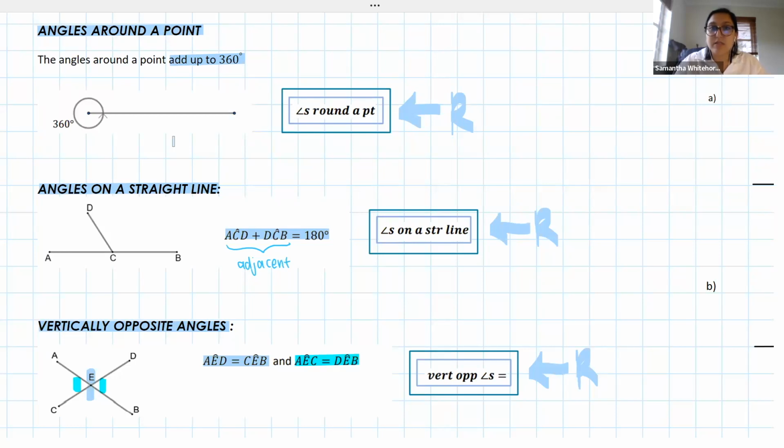So we have these reasons, we need to be able to apply them. It depends on the question that we're given. We need to look out for these things. I'm going to wait here in case anyone needs to screenshot this stuff. We have done this quite a lot, but if you do need to screenshot, let's take a screenshot and then we're going to have a look at some examples.